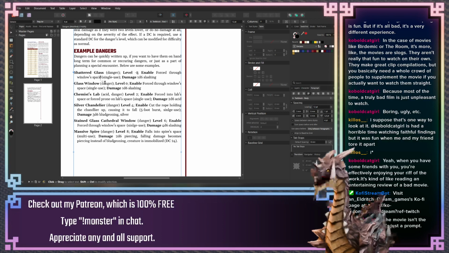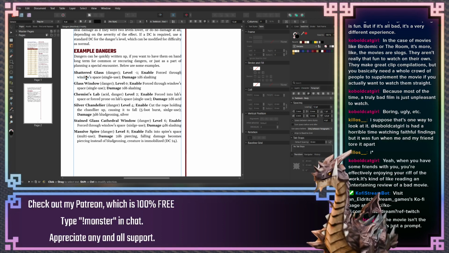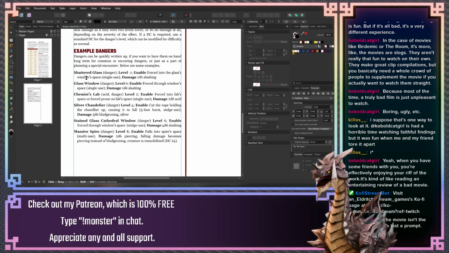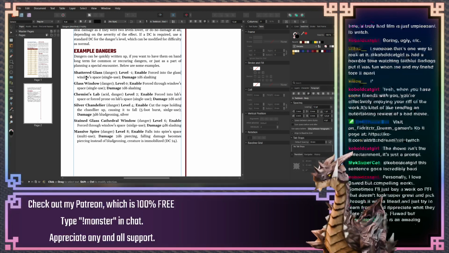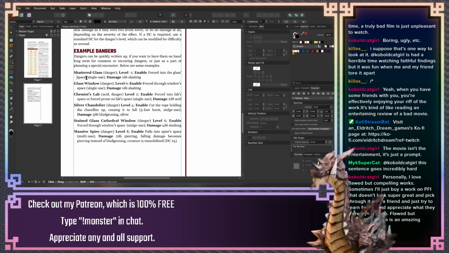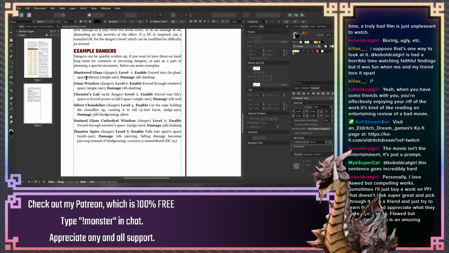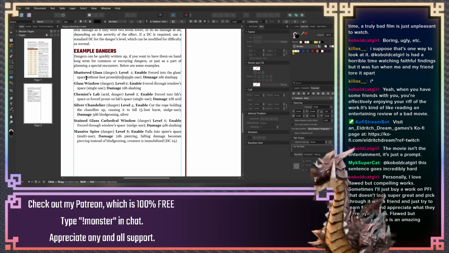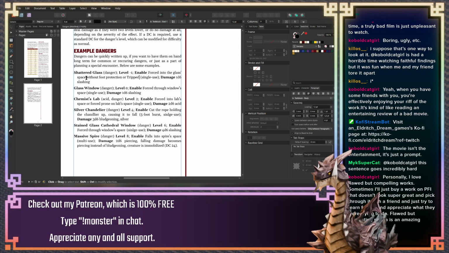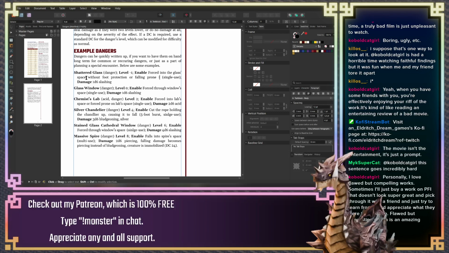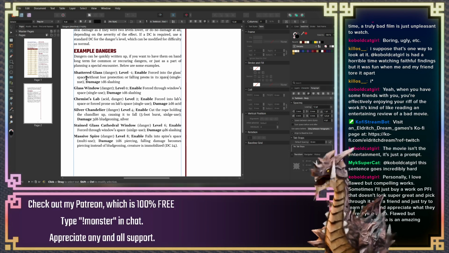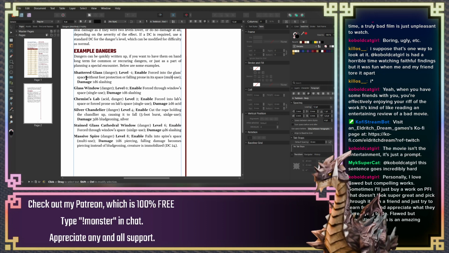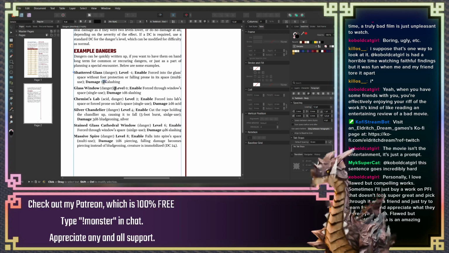Enable force through the windows. Force through the glasses. Base without foot protection or tripped in the base, or falling prone. Multi-use. 1 slashing.